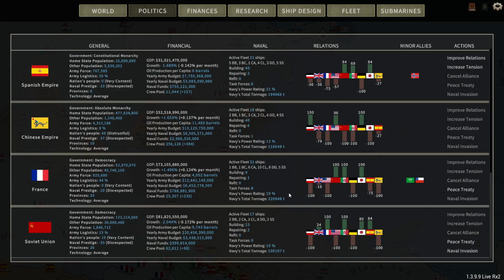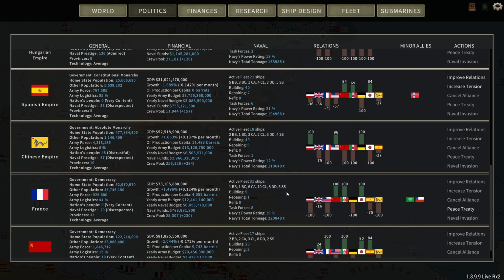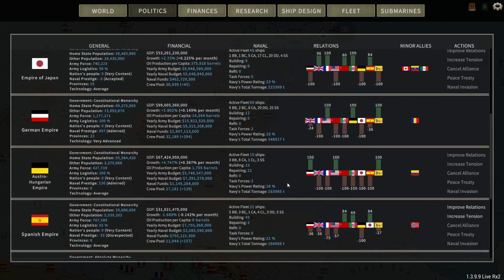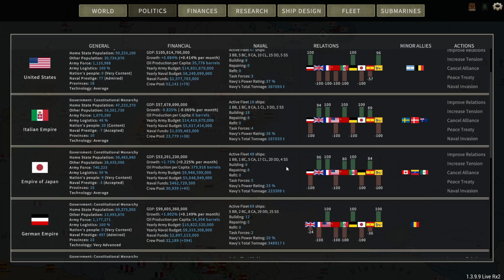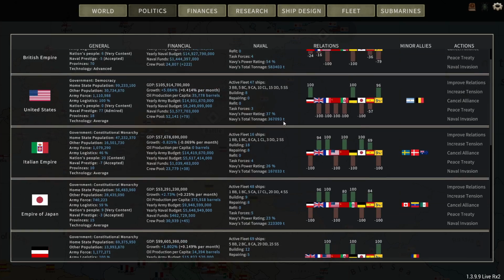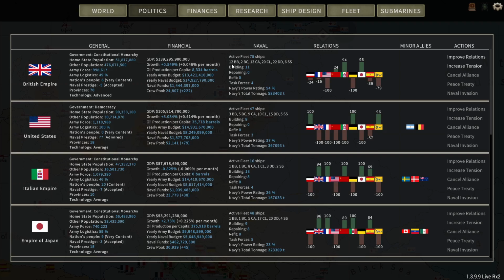Who else were we fighting? Are we at war with the French? I believe so. The French have a couple of ships. The Empire of Japan has a bunch of light cruisers and destroyers. The Japanese have a little bit, and the British actually have the most active fleet here, but the British are out of the war at this point, because they're still at war with the United States, I think. So, well, there we go.